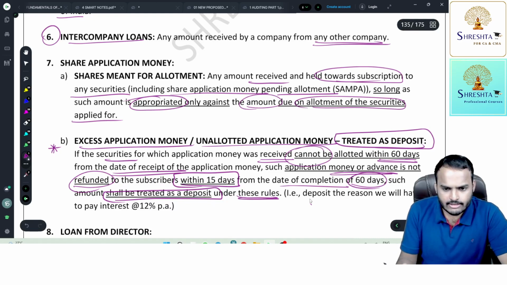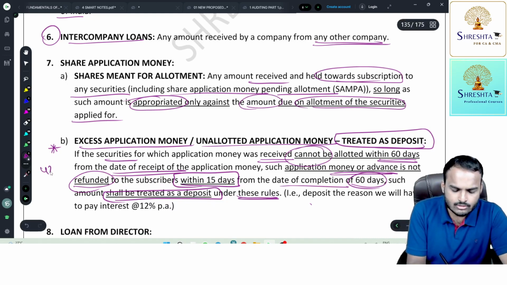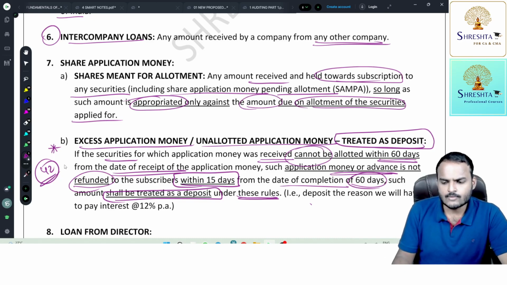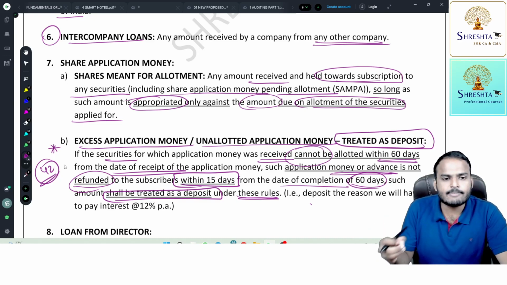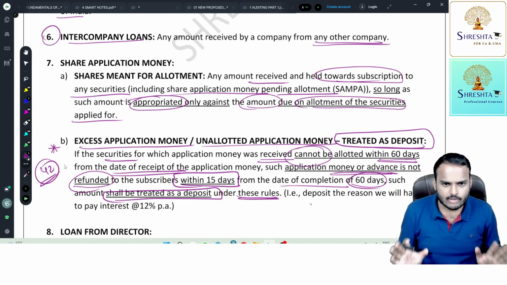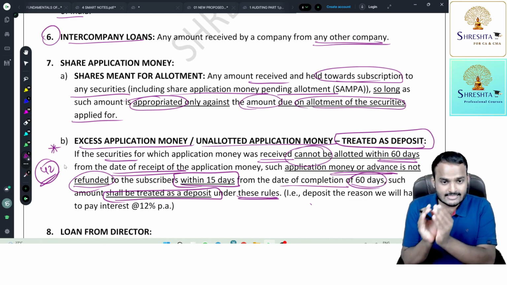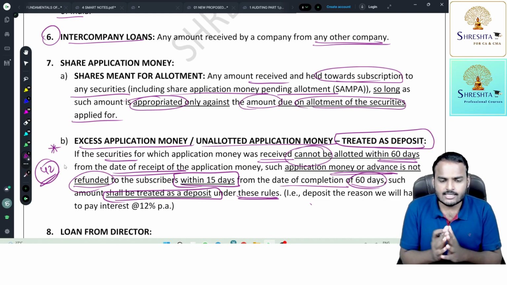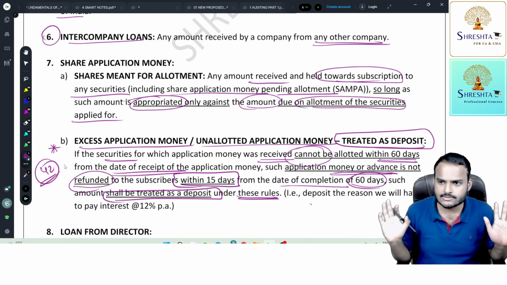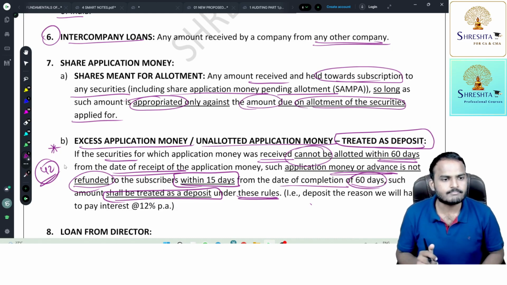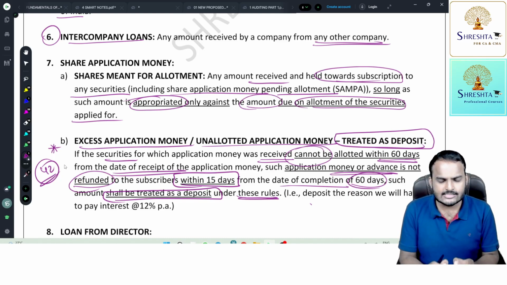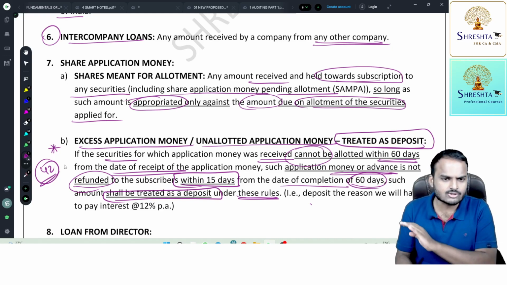See, today I offered equity shares and received money. When you read section 42, you will get to know this point very simply. Within 60 days, I need to make allotment, or else I must refund all those monies within 15 days from the expiry of 60 days. Sir, I didn't make any allotment, I'm keeping that fund like that only. 60 days completed, sir. Now from the 61st day onwards, is it a deposit, sir? No. You need to refund within 15 days. Sir, I failed to refund within 15 days. Now this is treated as deposit and you need to pay interest on it at the rate of 12% per annum. Right? In section 42 we discussed the same point. So are you all getting my point? So any money received meant for the allotment of equity shares or preference shares is not treated as a deposit.